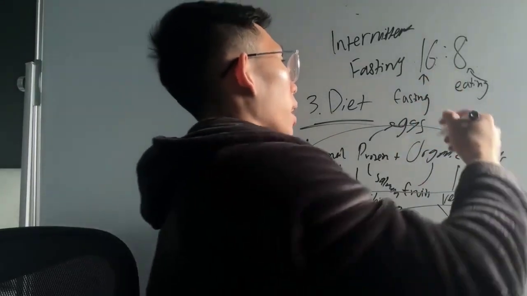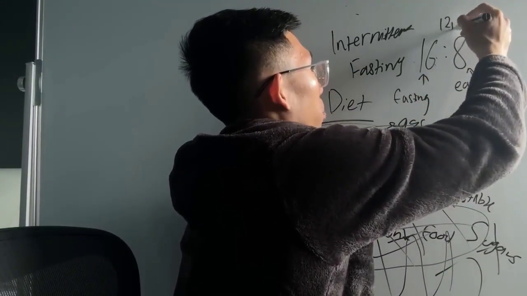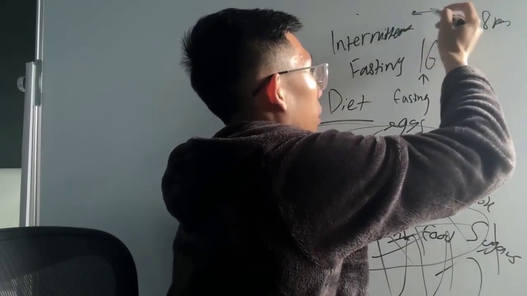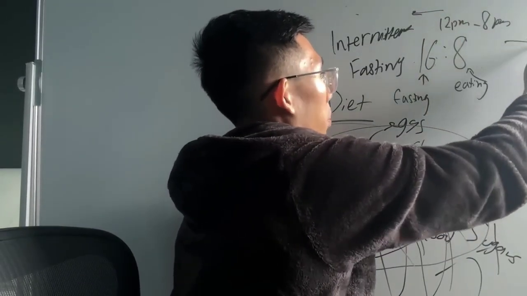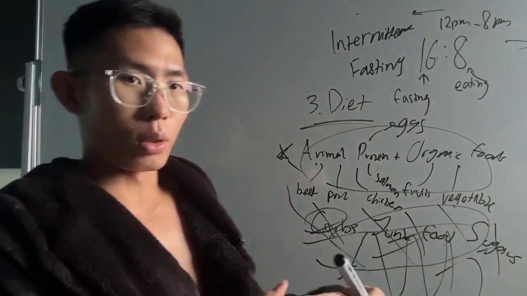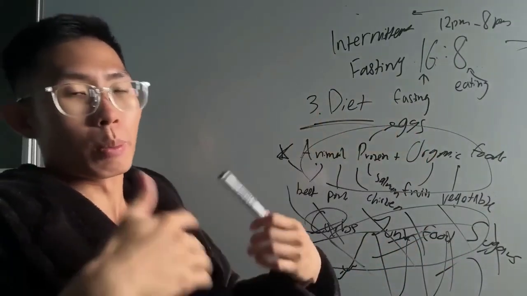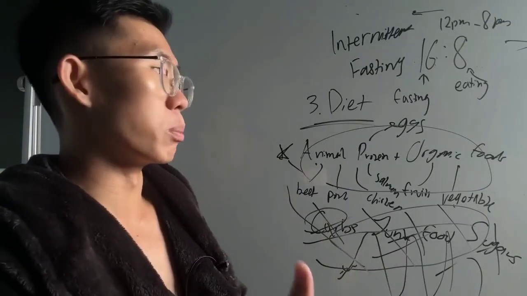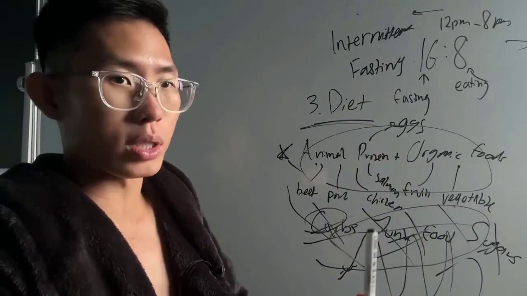So for me, what I do is that I will probably eat from 12 p.m. lunch timing to around 8 p.m. So before 12 p.m. and after 8 p.m., I wouldn't be eating anything. I will only be drinking water. Right? The reason why I do this is because it has been proven to increase your testosterone, and it has also been proven to improve your focus as well.